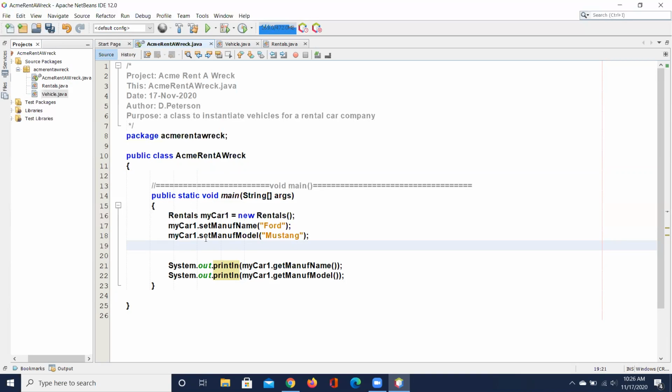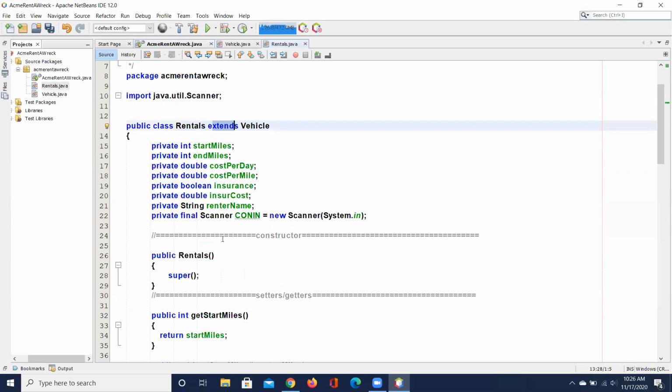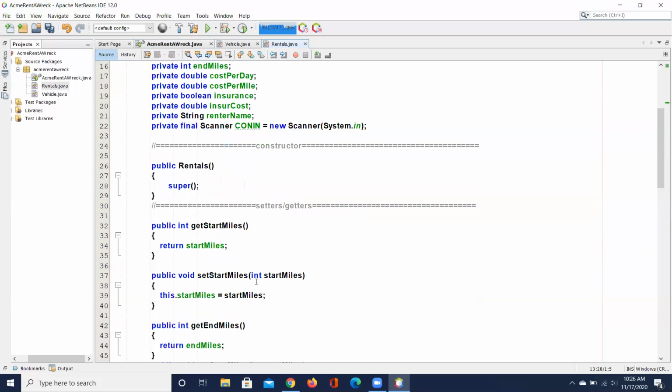So I can't just put in my car dot set mileage and hope that they don't type the letter A in or whatever, right? So I have to protect that. So we're going to go over here to Reynolds because that's where, which one did I want? Oh yeah, it's the mileage, start miles here. And instead of letting them import it over here, I'm going to get rid of that.